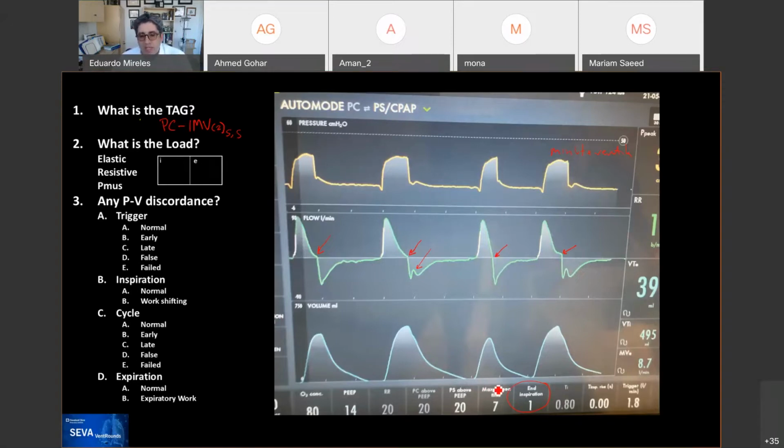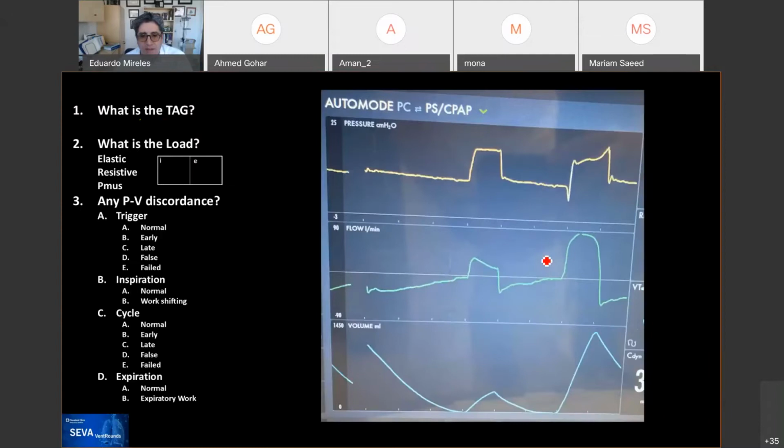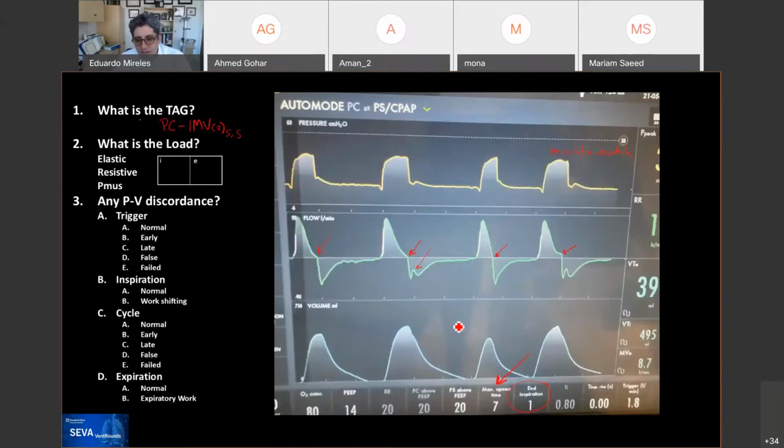Yes, absolutely. So you see the value down here. As long as the patient is breathing, this is the classic explanation. This is the patient actually. You can see that the patient was not getting any breath for an amount of time. And when the patient did not achieve that breath, she got a mandatory breath, and then exhales, and then wakes up and says, okay, it's time for me to breathe, takes a big breath, exhales. So without a doubt, it uses the marker, and we're still learning about all these modes because they may have hidden algorithms, but the main one is that if the apnea time elapses, the breath will trigger.